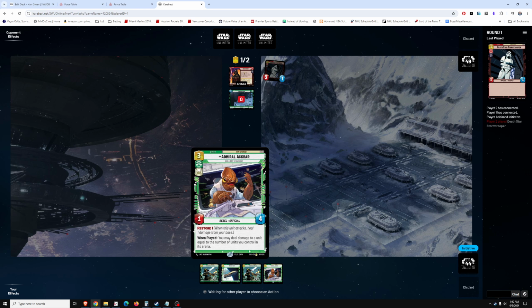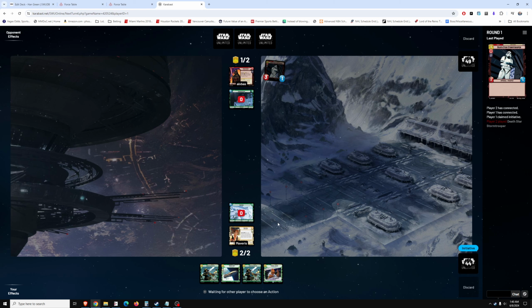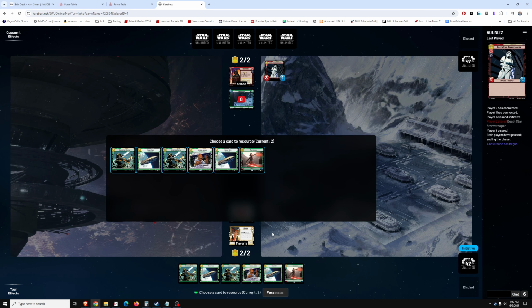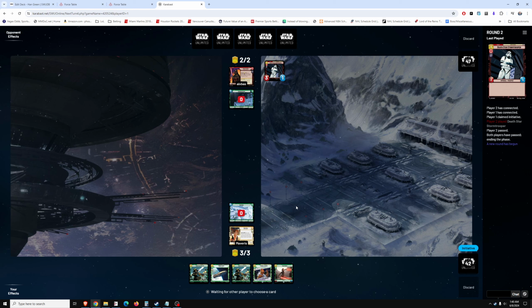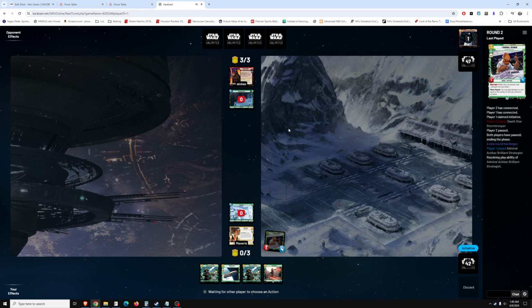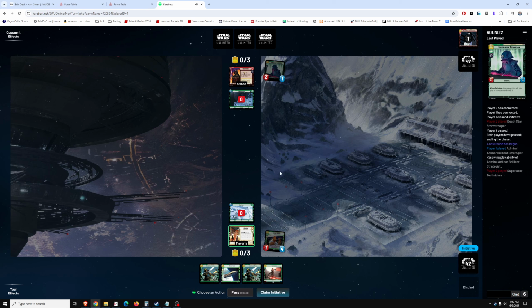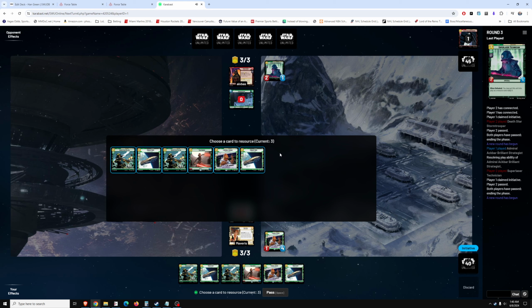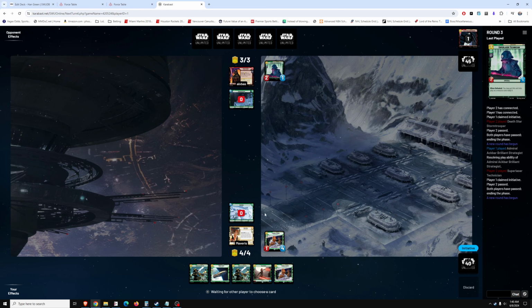Gets out a Stormtrooper, which we can deal with Akbar. And we'll resource the extra Bright Hope. Akbar deals with that very efficiently. And then a Death Star technician. And we'll claim the initiative. I could use Traitorous on it if I want. If I am willing to use Han.